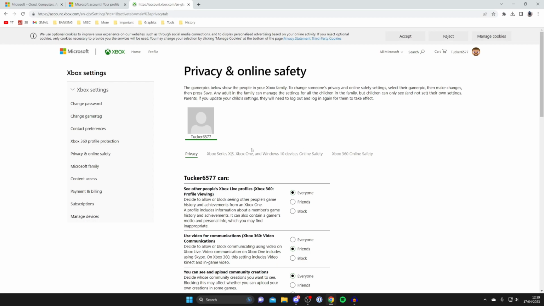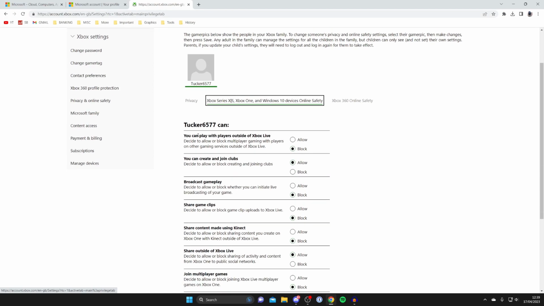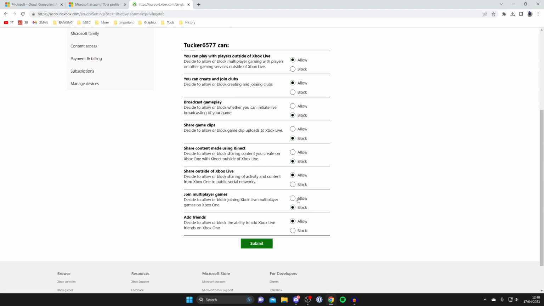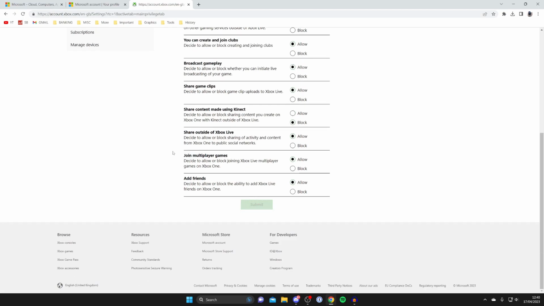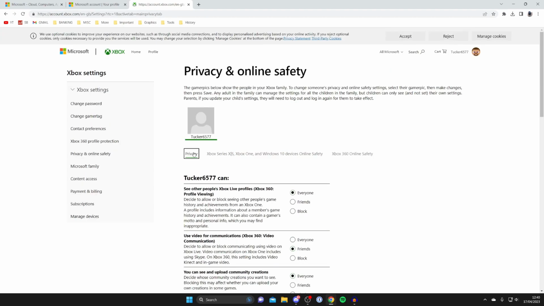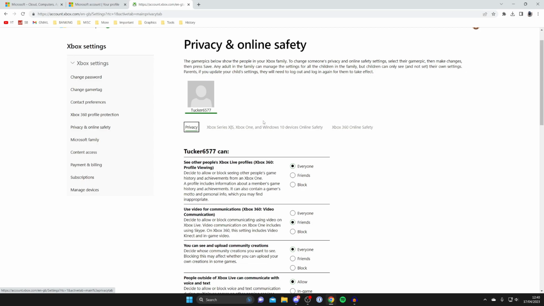And then what you'll need to do is come to this middle option here, which is Xbox and Windows 10 devices, online safety. Click there. And make sure you can play with players outside of Xbox Live, and also share outside of Xbox Live, and join multiplayer games. I recommend just enabling most of these, because sometimes one of them may disrupt your experience, and then tap submit to save it. And you may need to make some changes on the privacy page as well. So basically make sure most things are set to allow, which you want, and that should be okay.